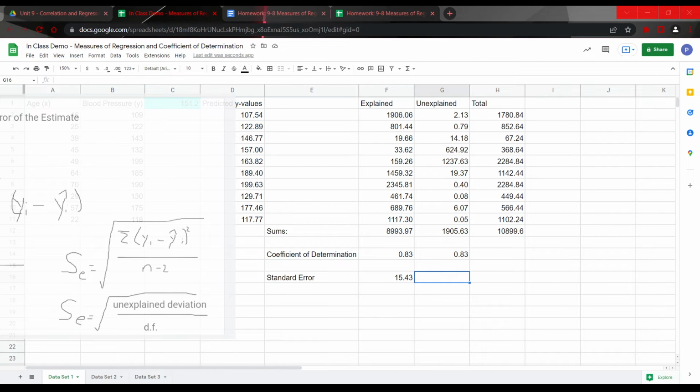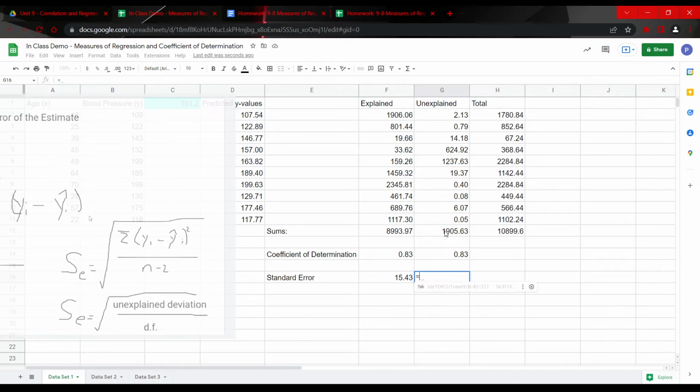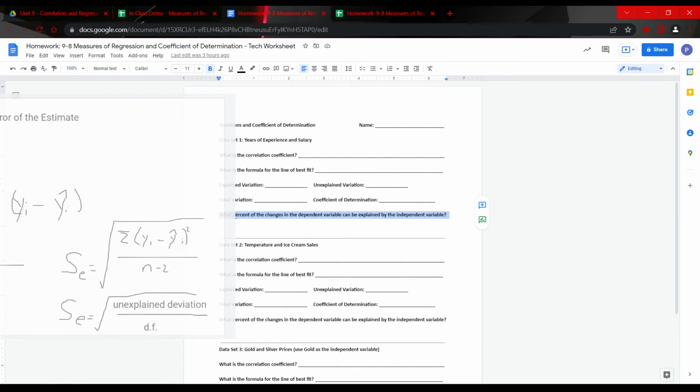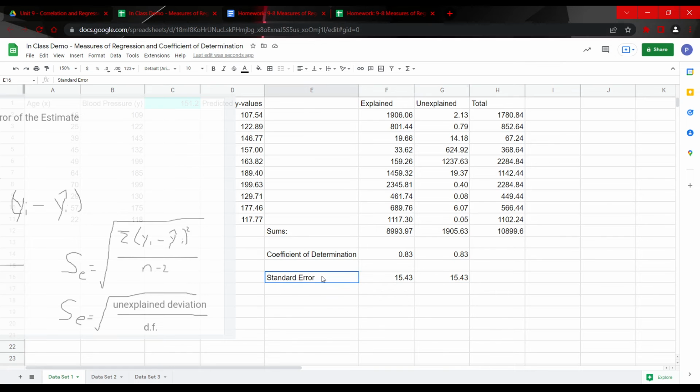The Google Sheets shortcut for standard error is STEYX. STE is standard error of Y on X. So again, dependent, independent, always dependent, independent, and that will give you the same answer. We will be using the standard error tomorrow, but for today, I don't believe I'm asking you to do standard error yet in the homework. Just know that if I ask for the standard error, it is STEYX. We'll use this more tomorrow.